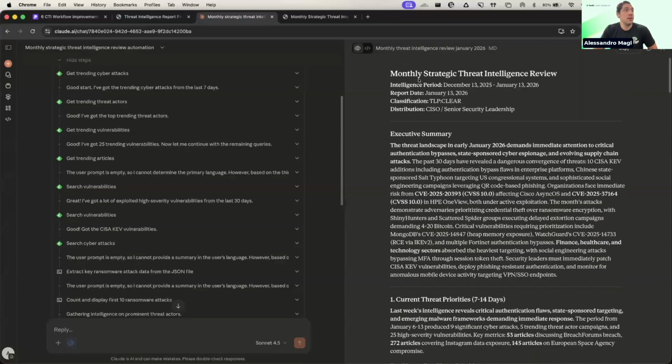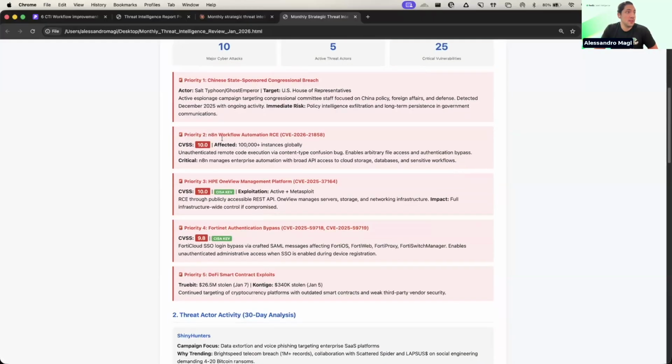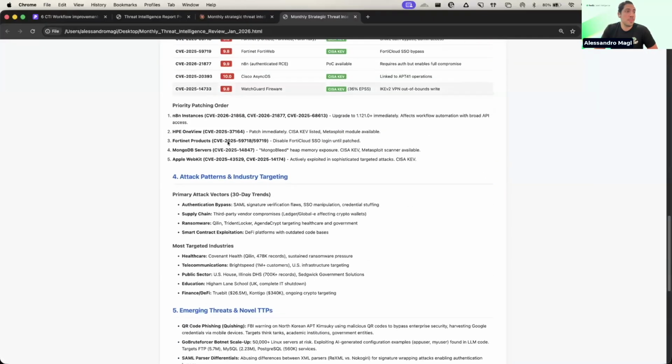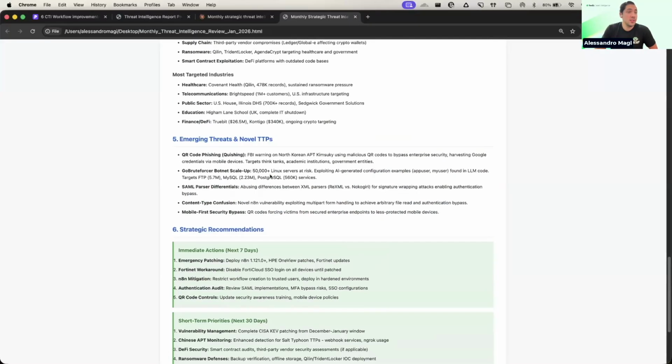I've had the prompt spit it out in Markdown format, but you can also have it do it in HTML for something a little bit more visually appealing. Using Markdown allows you to copy and paste into different word processors or other formats, maybe the report builder on the Feedly side. But HTML is great if you're ever presenting it, and it's just a little bit more visually appealing. So again, what you'll find here is hopefully some time saved, something that's highly replicable and consistent across different analysts leveraging this, and hopefully some better visibility into some of these trending threats.